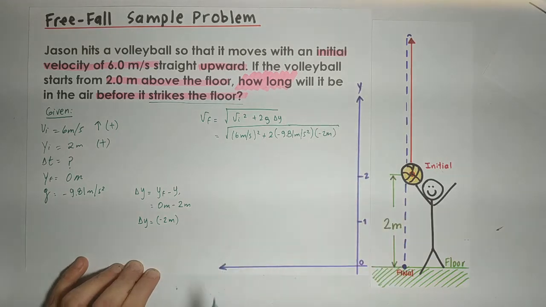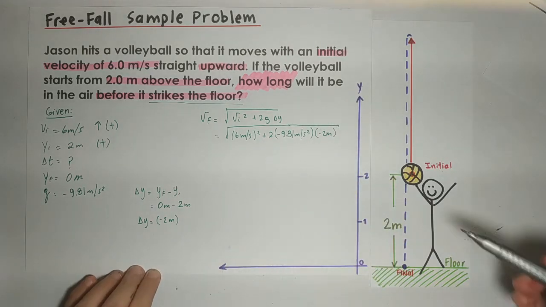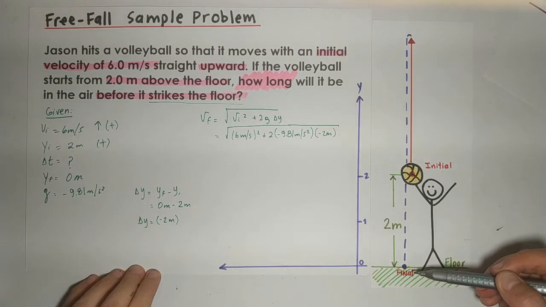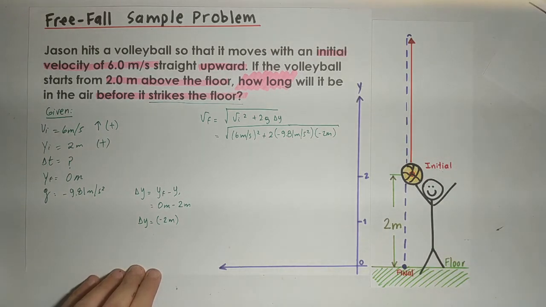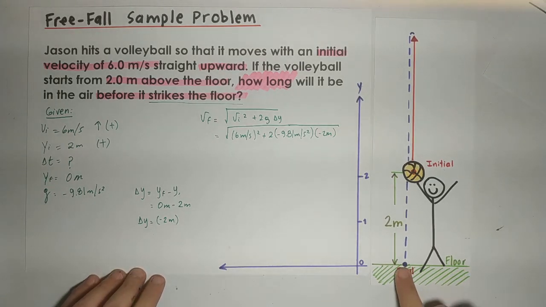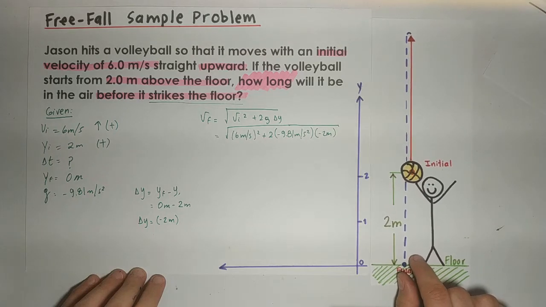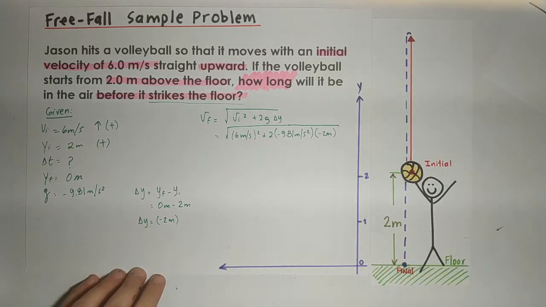Okay, this negative 2, you can actually see it like the final position of the ball is below the original position, so it is negative. That's another way to see it. That's the way I see it. I think, okay, the ball will end below its initial position, so my displacement is going to be negative. Now let's take a look.